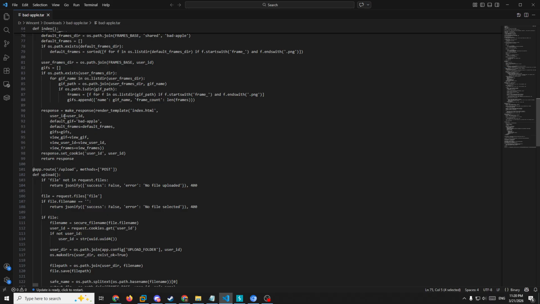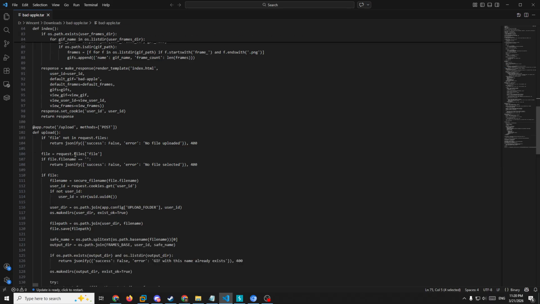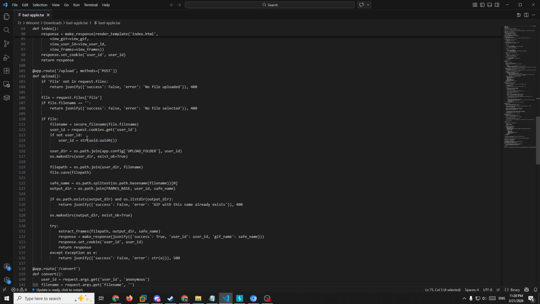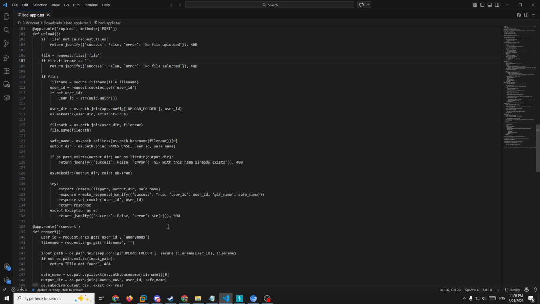You keep going down. They also assign a UID to you whenever you upload stuff or when you join the site. And right here they have a couple of checks to see if you have loaded anything extra they don't want, or if they already have a duplicated file name.